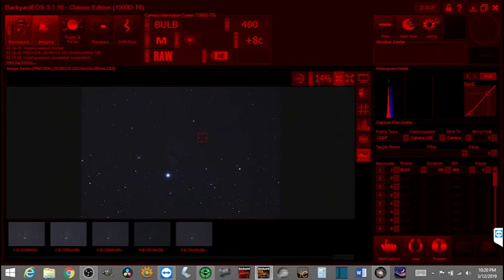So if you can figure out how to change the size of your image, then I think the images would look even that much better, and shoot at 400 at 120 seconds, and then you can stack those and I think you'd have some really nice images. Okay.